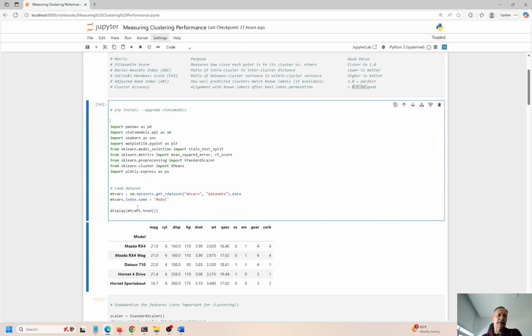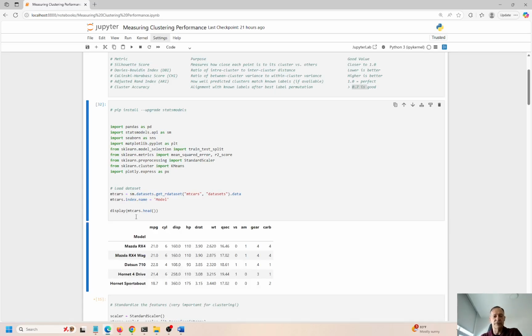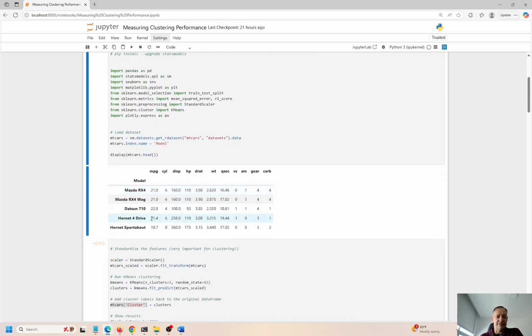So I'm going to go ahead and download mtcars. This is a canonical classical data set that I've used for years. A lot of people start their data science career just looking at this stuff. It's great for regression, classification, and in this case, clustering. Okay, so I downloaded the data. So we have everything in this data frame right here. This is called mtcars.